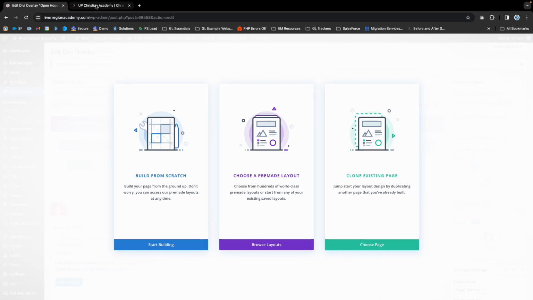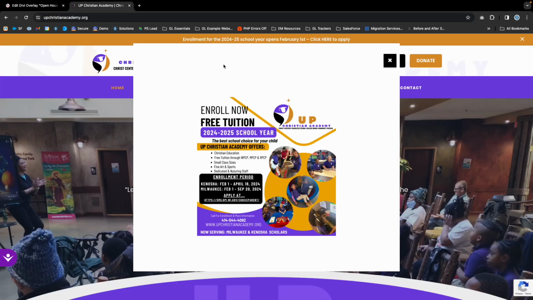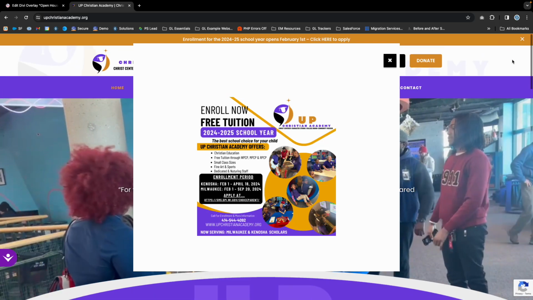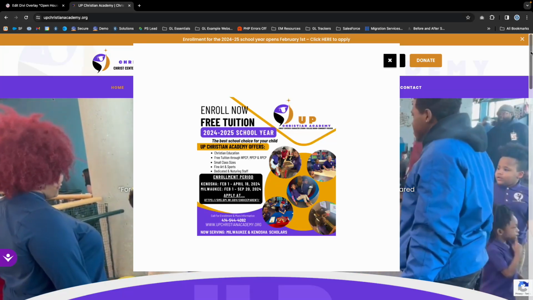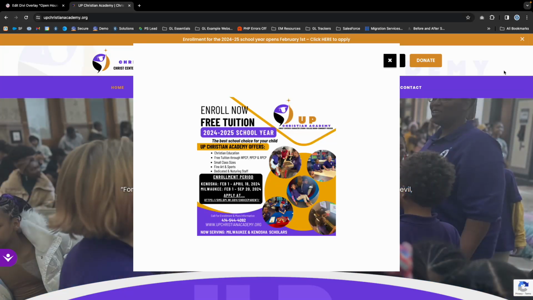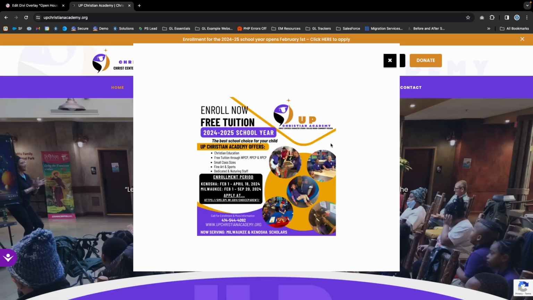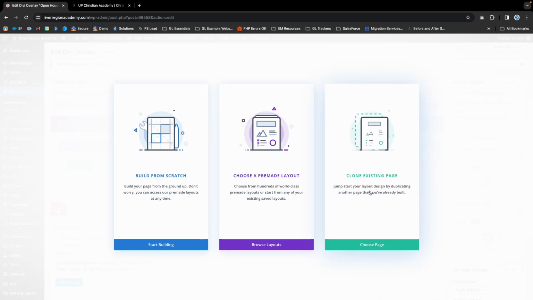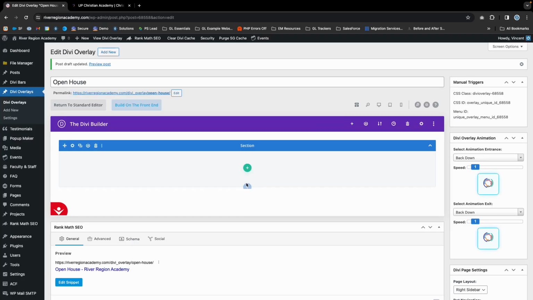So we're going to go ahead and use that pre-made layout just to make sure that we have some of this outlined. It's simply a bit of code that places the close button in this specific place, because the default is for the close button to be in the far upper right hand corner, and it's not quite as visible. So to make a pop-up professional looking like this, and for the most effective user experience, we're going to use our pre-made layout. So when this pops up on our Divi layout, we're going to click on Build from Scratch.